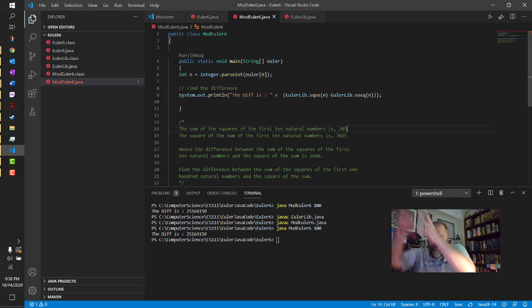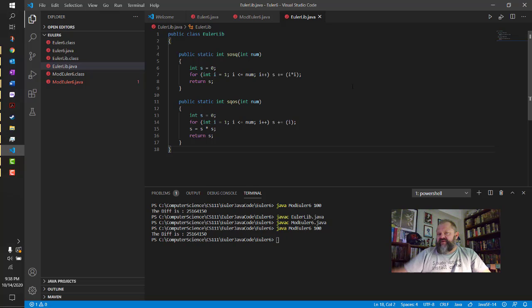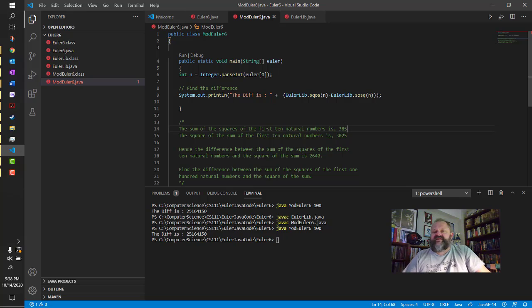If you can compartmentalize logic and do it with a function, you definitely do so. And if you can relate those functions together because they have a common task, in this case, working with Euler problems, you can make a library out of them, put them in their own separate file, and then have that module around to use when you need to solve problems.